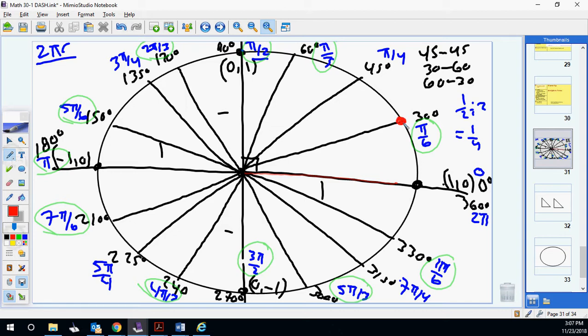This is an x value and a y value. That gets you that location. Well, this value for all of these is 1, because that's the radius. That doesn't change. What changes a little bit is the x and y value. We're going to talk about that next. So it is built through triangles is the point. Okay, so let's talk about that next.